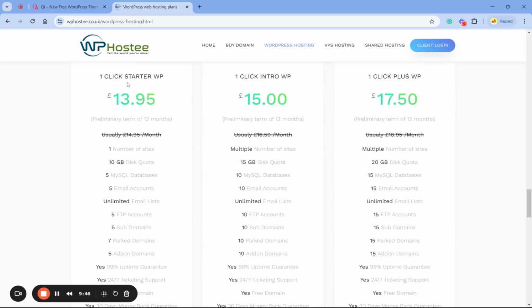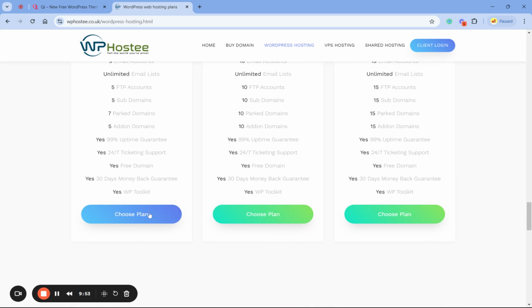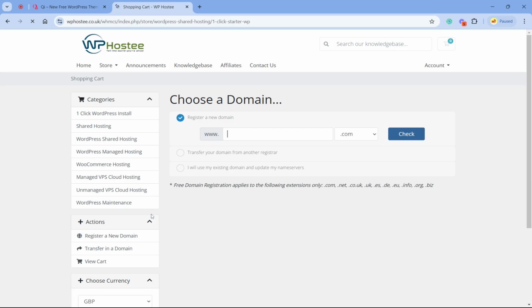Of course, you don't need to buy an expensive hosting plan. You can purchase this one, $13.95 per month. Choose plan. Once you get here, it's going to ask you if you want to register a new domain. So if you haven't purchased a domain from someone else, then you will have to buy one here, which means you type in the name of your website, choose the domain name, and choose the extension, which is .com.